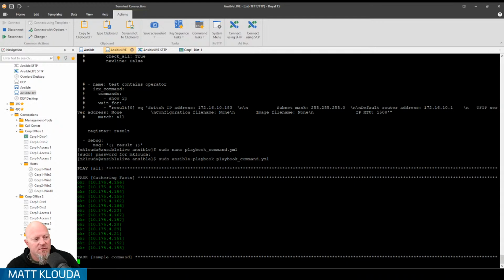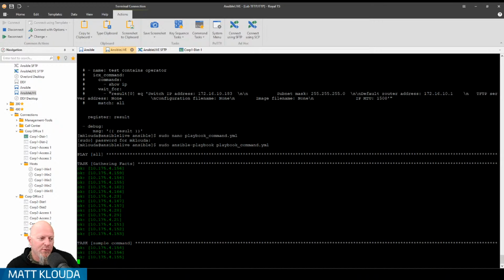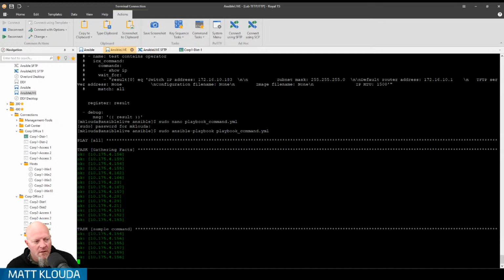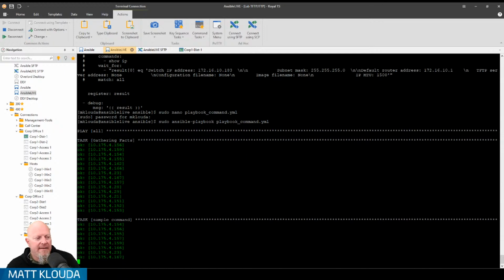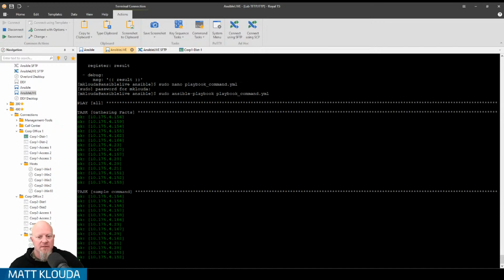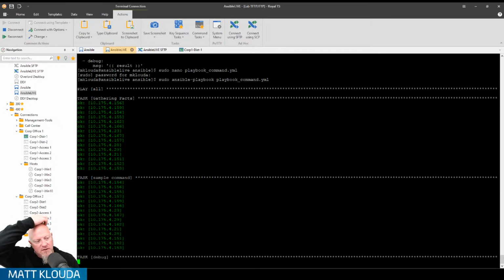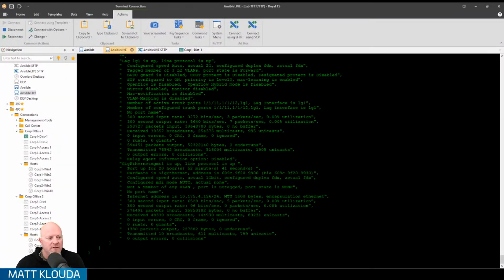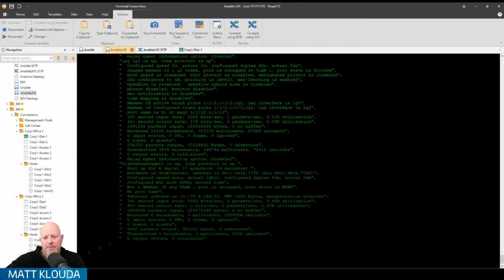One thing with this too is it's going to spit this report out at the end of it. At least it should. I think it was just a show interface. When it does that, I want to look at the output, but you can always carrot this into a file that you can look at later, right? So that's what it says. Message is the result. So it's showing you all of this. If you needed to, you could just pipe it out to a file.